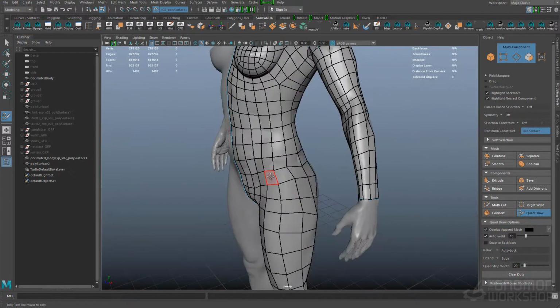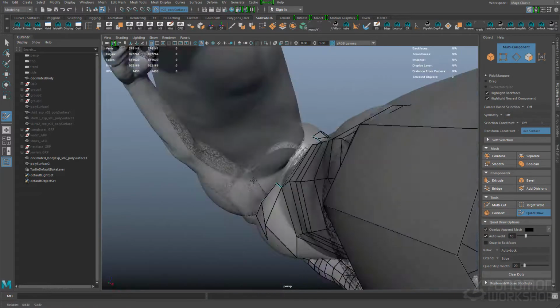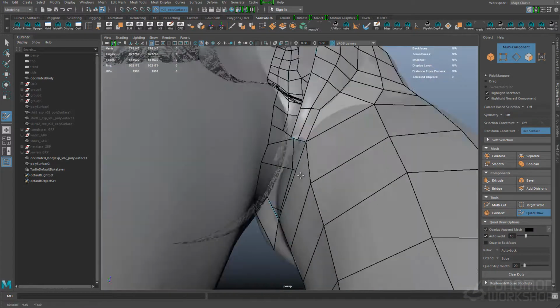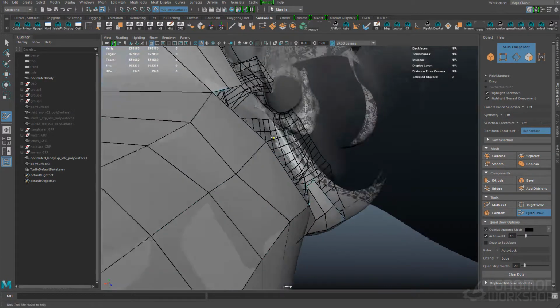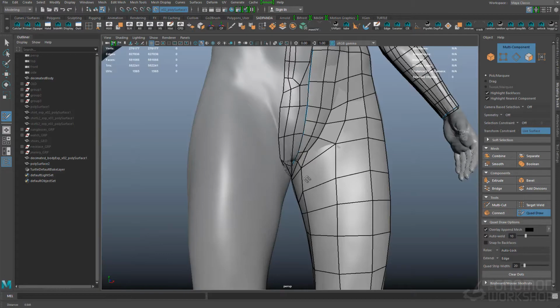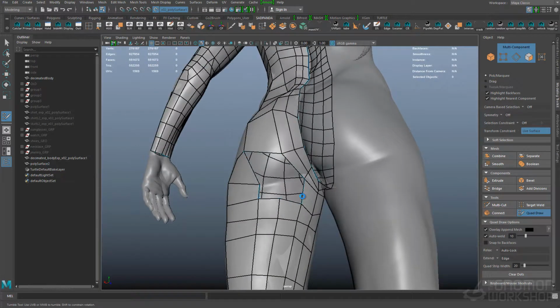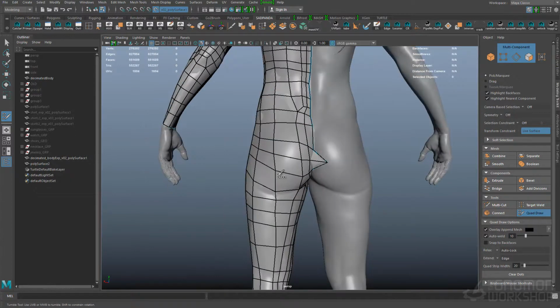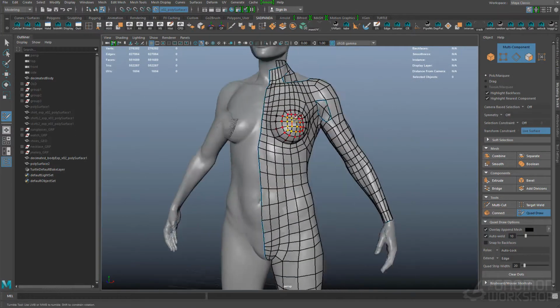So there's a few resources. You can even use my topology as a guide to start with. And if you have different needs, if your rigging department, say, needs something else, then just adjust from there. But this topology that I'm showing you now will give you a pretty good start.